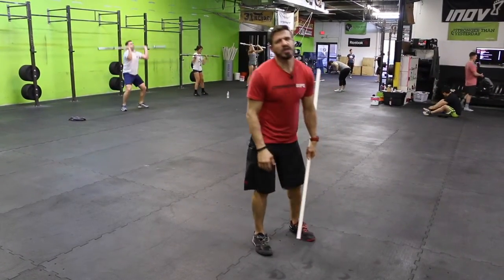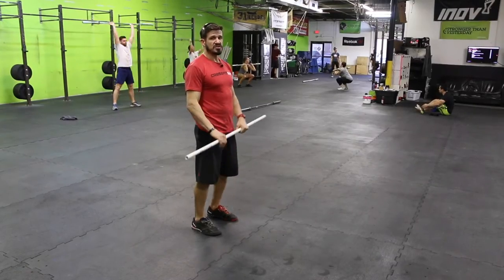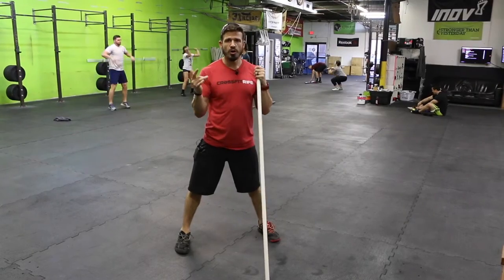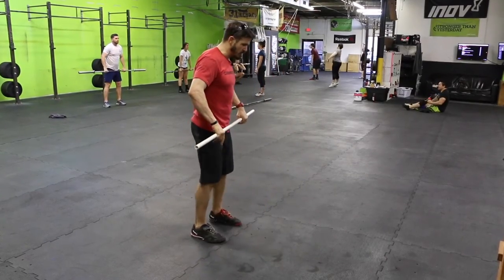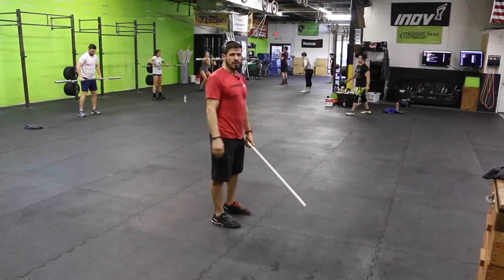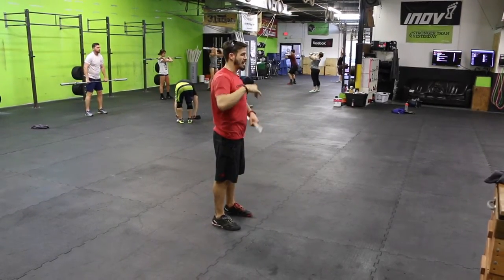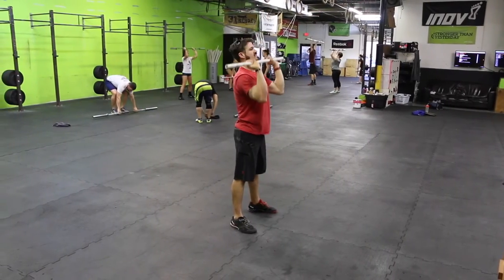Another version of that is when you're doing snatch or hang clean movements. In today's workout when we were going over the cluster, we were teaching the movement from the top of the knee for the hang clean — anything above the knee. There are ways you can mess that up. If you just say 'ready, go,' there's not going to be a lot of people on the same sequence. I want to give people time to react, so the commands would look like this: 'top of the knee, ready, go, and reset.' Now I'm giving people time to get the auditory feedback and then react to it.